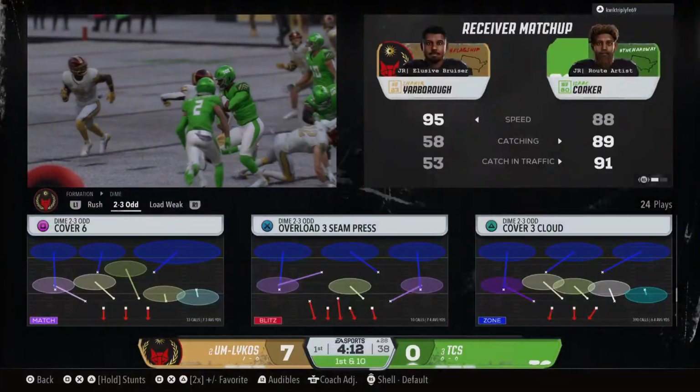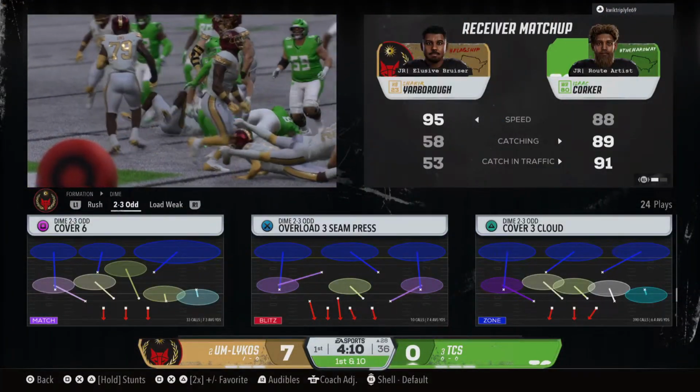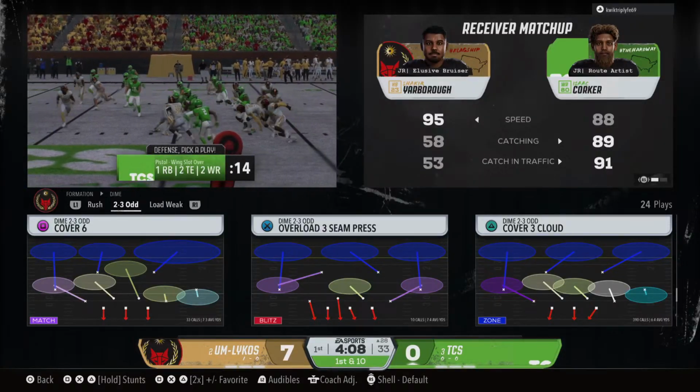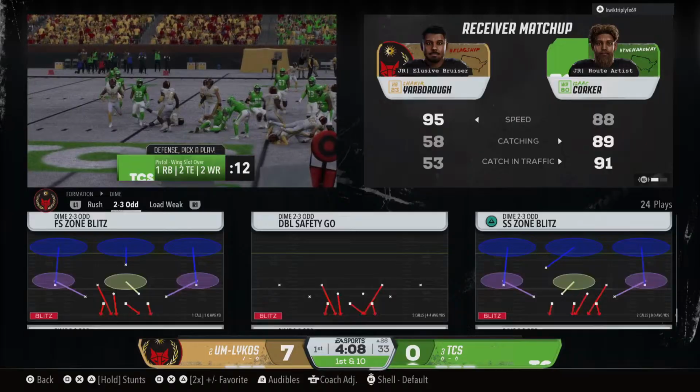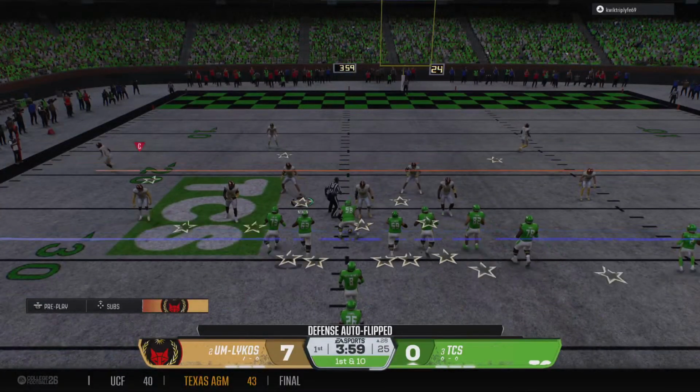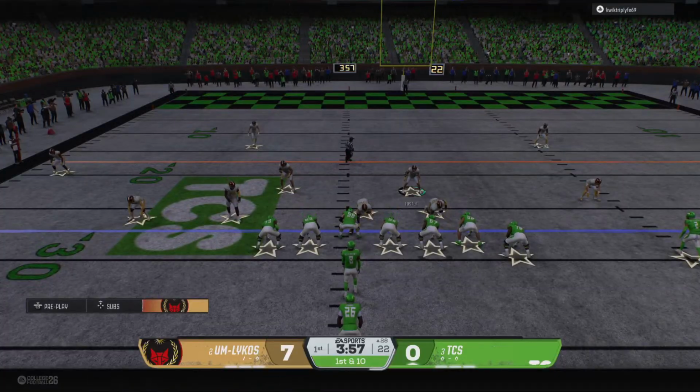Man, when your quarterback can run the football like this, it puts so much pressure on the defense. The defensive coordinator spent all week preparing his unit to be able to stop this offense. But when this quarterback's able to pull it down and pick up yards like that, it's an extra headache for the defense to have to deal with.